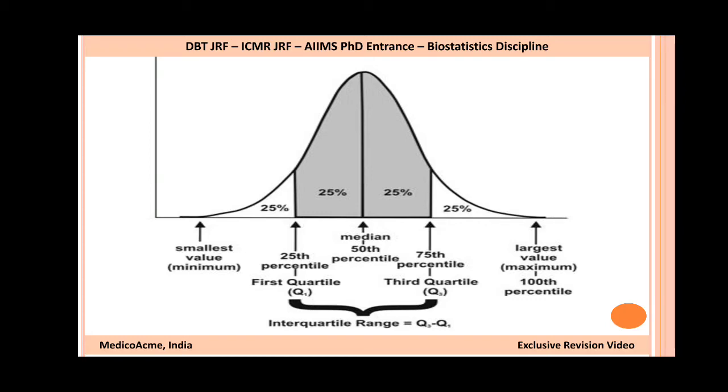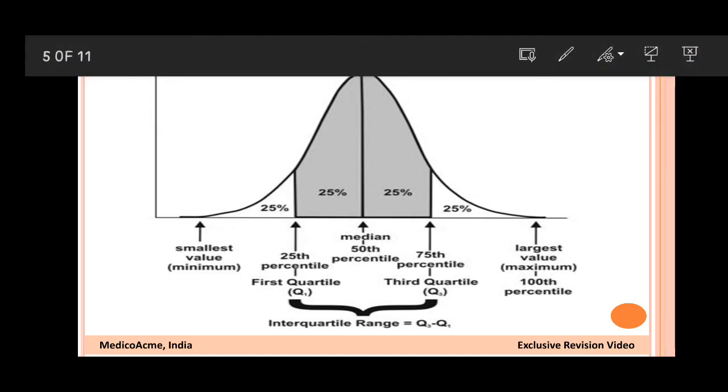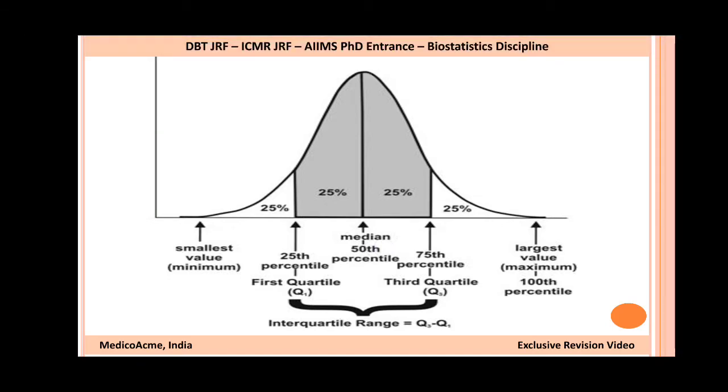So this is not important, but the important thing is what? The important thing is the 50th percentile, or 50th quartile, or 50th decile. What is that? That will be basically the median. Please remember that this will be the median, which is at the 50th percentile, decile or quartile, okay guys. You can see the smallest values and the largest values are very low in number. This is a very self-explanatory curve, so I'm not going to go into detail. Please use your mind and be clear about the diagram. This is just a schematic diagram.